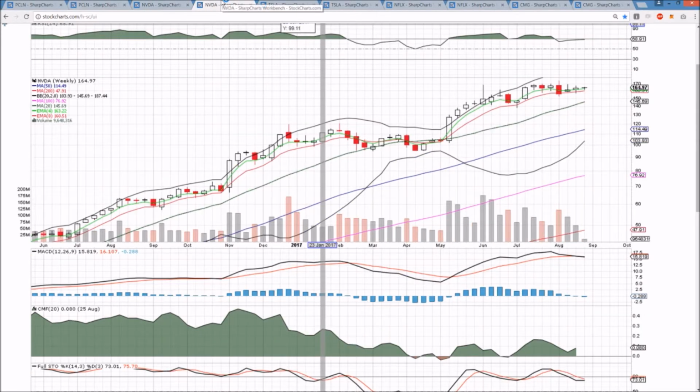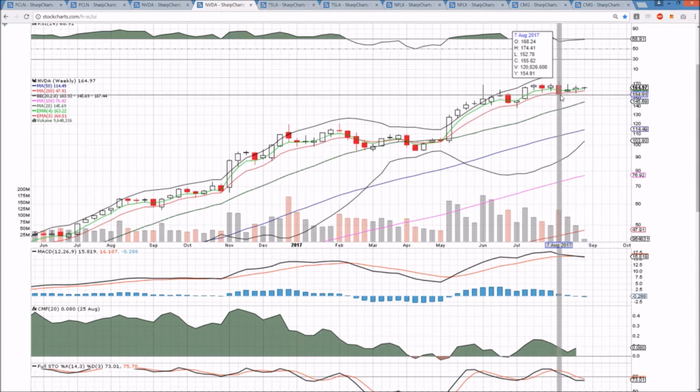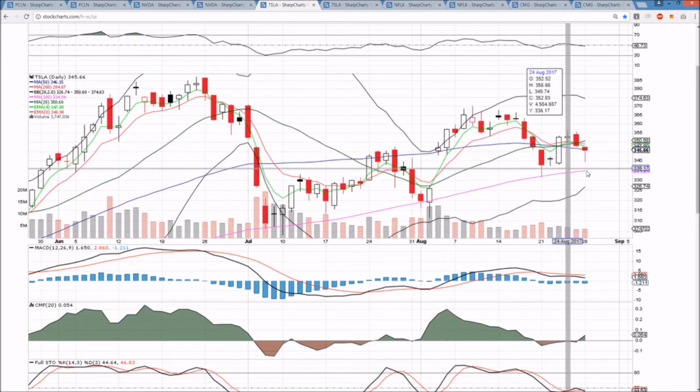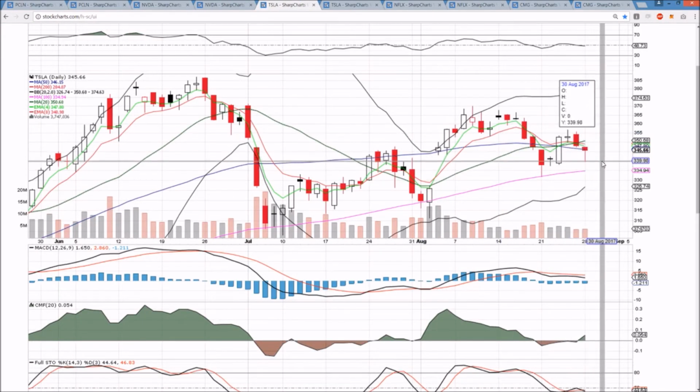Weekly time frame for NVDA is very strong, holding exponential support. Bulls still in full control. It would require a break of 152.78 to see bearish follow through and a change in the trend on the weekly time frame, which currently isn't a risk because the bulls have so much strength. It would require a break on that equilibrium daily pattern before we even start to consider a bearish break on the weekly time frame.